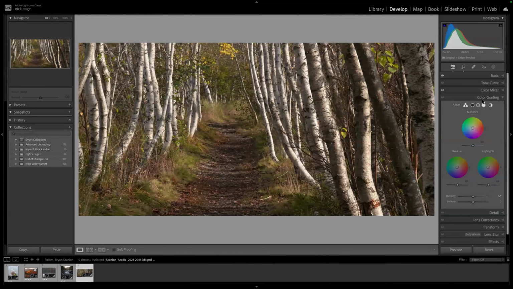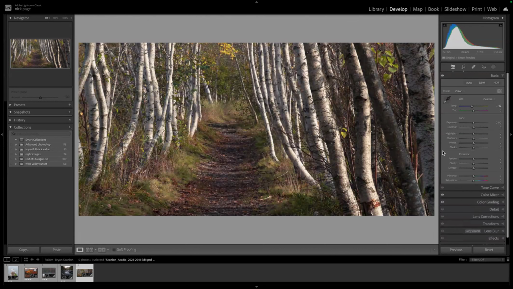So if we just went to the color grading here, this isn't how I would do it. I would do it through luminosity mask, but what you could do is just work some colder tones into your shadows, something like that. Just so you can maintain warmth in the foliage, but work some cold tones into the shadows. Let's go back to how it's supposed to be though.